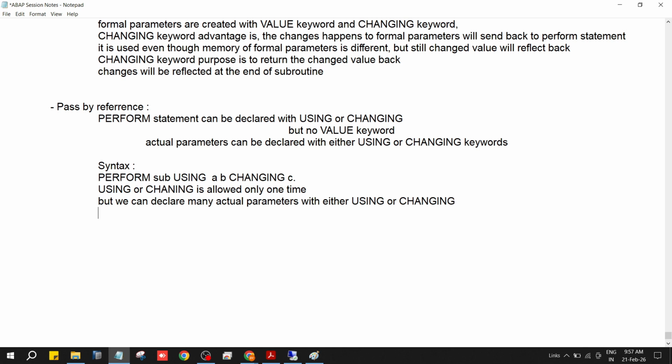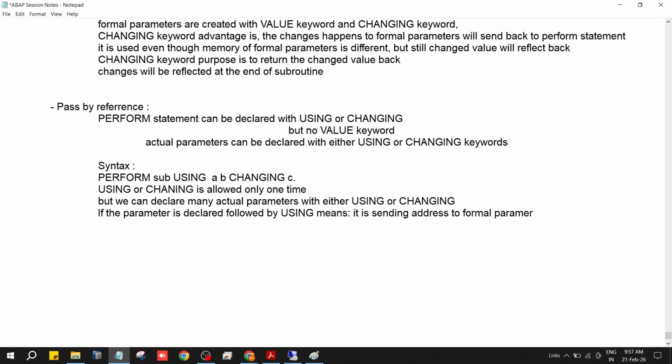What is the meaning of USING here? If the parameter is declared followed by USING, it is sending the address to formal parameters.